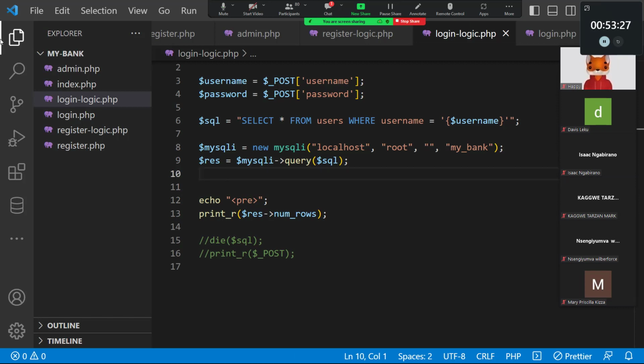If someone enters a wrong username and it's not found, you have to take them back and tell them, hey, you entered a wrong username. Or we can even display it from here, but let me show you the other way around. We have to check after receiving the resource whether the number of rows is greater than 0. If it is less than 1, then you know it is 0.